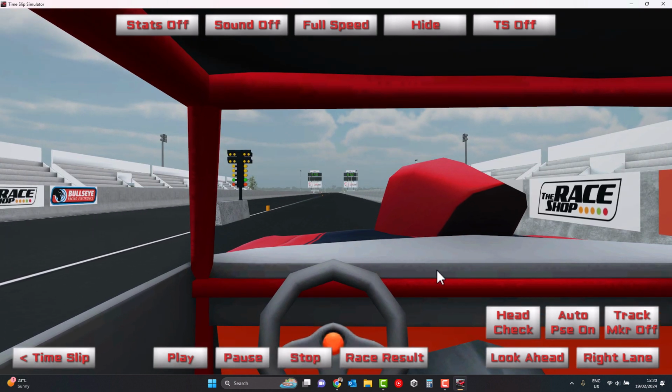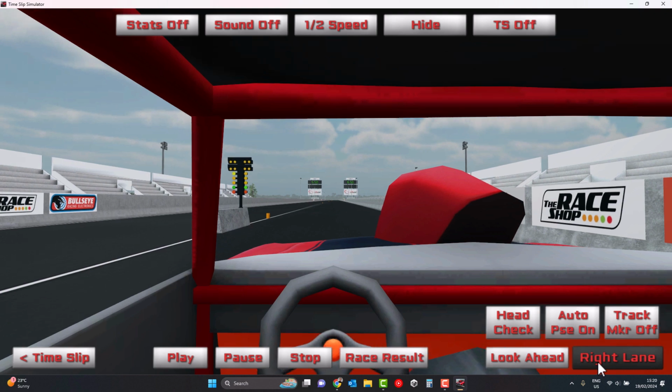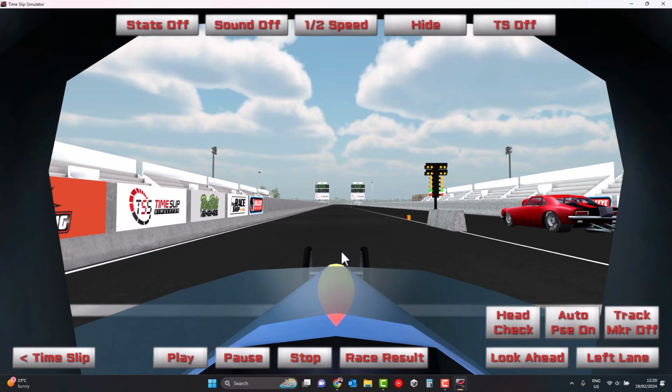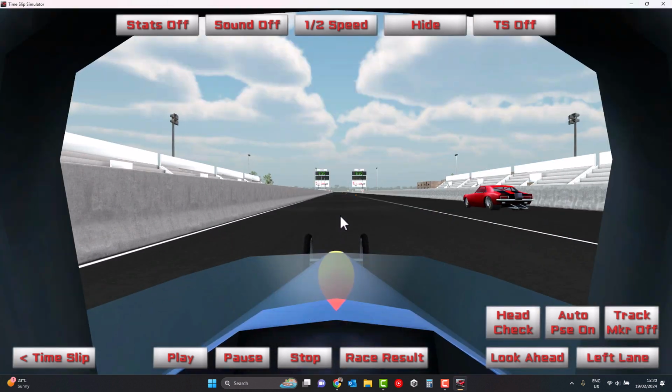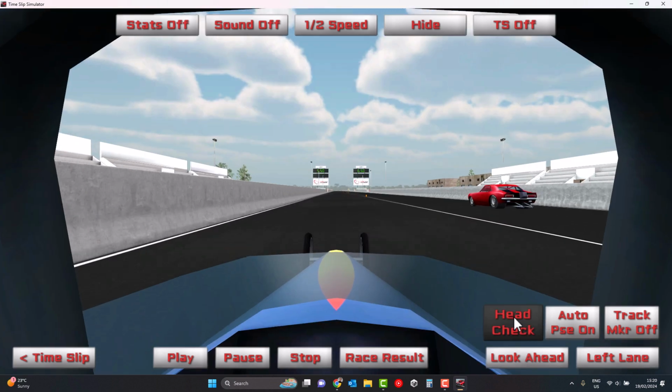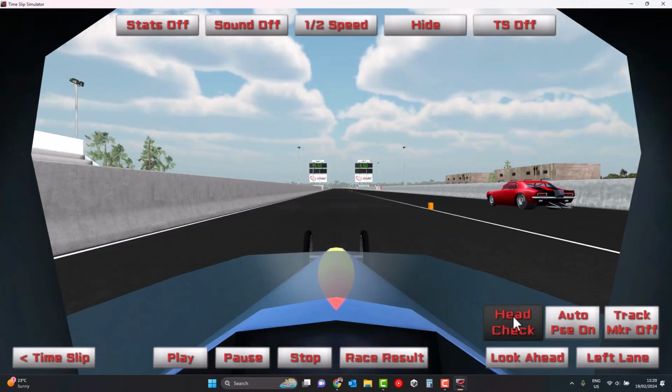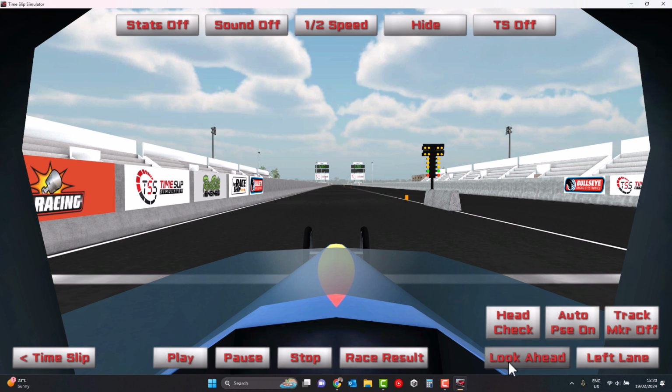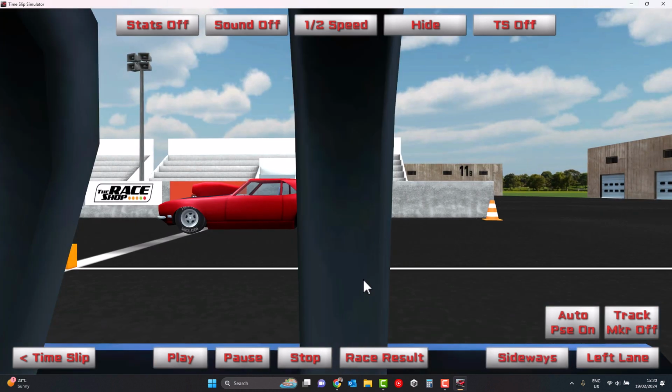Stop. You can also slow it down as well, so I'll just play that again. I'll look from the left lane in this instance, and when I right click or I click the button, it snaps to look at the opponent.